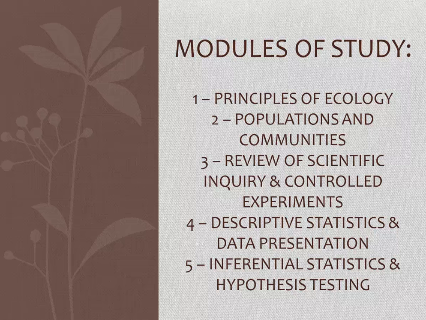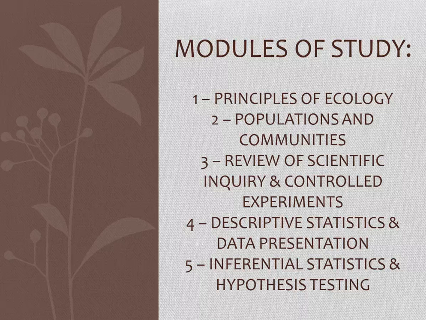Okay, so the online portion of this course is going to revolve around 5 modules of study that you see here. First of all, we'll take a quick look at some principles of ecology. The second module will look at populations and communities. Third module, a review of scientific inquiry and controlled experiments. Fourth module, descriptive statistics and data presentation. And the fifth module, inferential statistics and hypothesis testing.